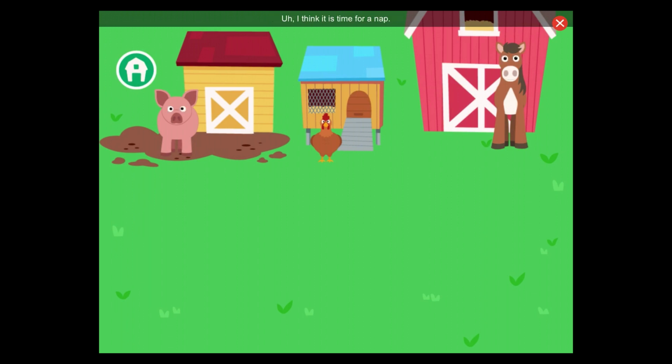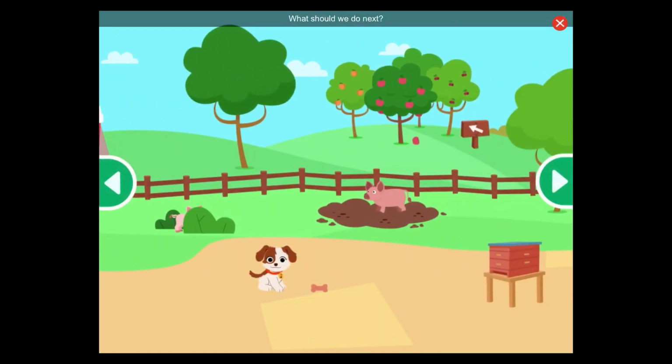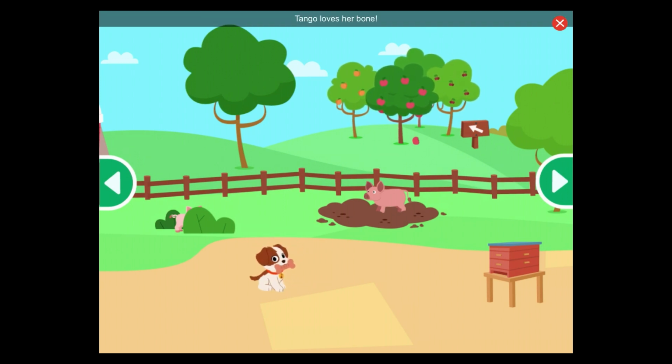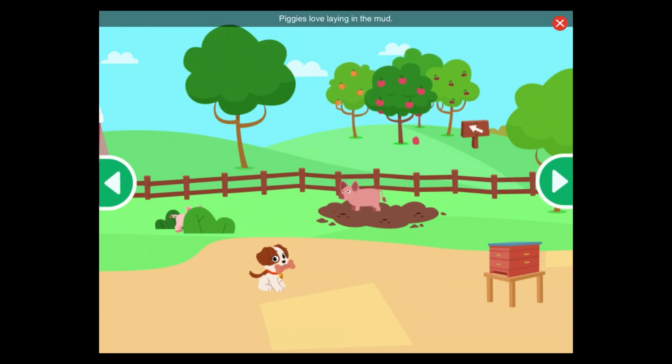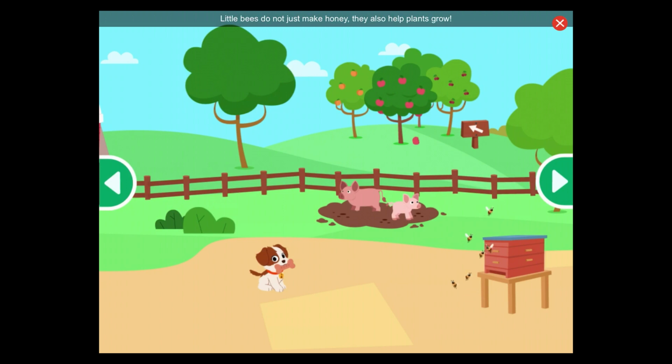I think it is time for a nap. What should we do next? Tango loves her bone! Love laying in the mud. We see you hiding there, Hilda. Little bees do not just make honey. They also help plants grow.